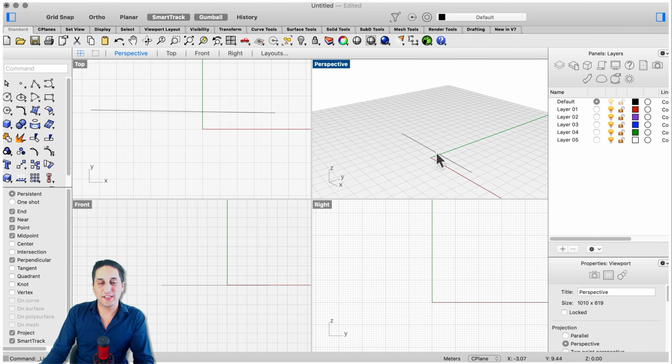So let's dive in and type L-I-N-E, line. As you can see, it's going to help me out very quickly. Enter, and then we get different options. We always get a question. You give Rhino a command and Rhino commands you back and tells you where's the start of the line.